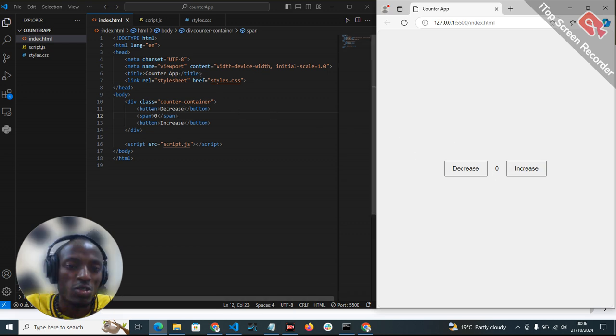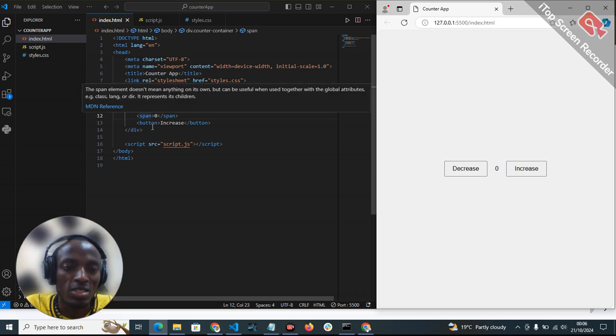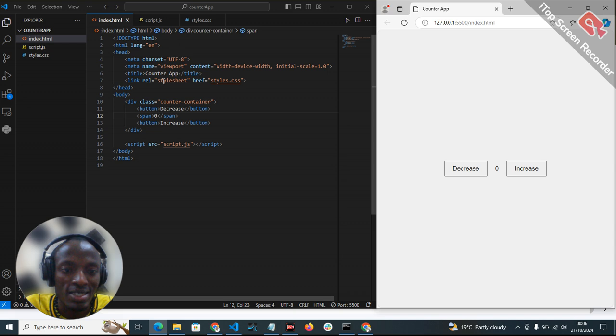So to get started, we must know how to connect these buttons and this span to JavaScript. We know there are many ways we can connect elements to JavaScript, and one of the common ways is by using IDs.